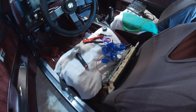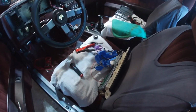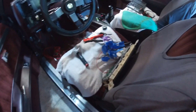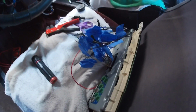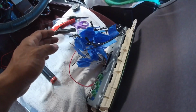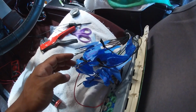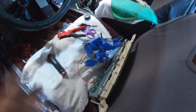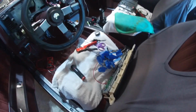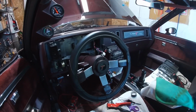And when I finally put the dash in for the final time, then I'll make it all nice and neat and, you know, solder wires together and whatnot, and then go from there. But for now it looks like a mess. But what I have done is hooked up all the power leads together and some of the warning indicator lights like the brake light and the service engine soon light, the generator light, the alternator light. They all work great. I'm gonna try to set up the camera so I can show you guys.